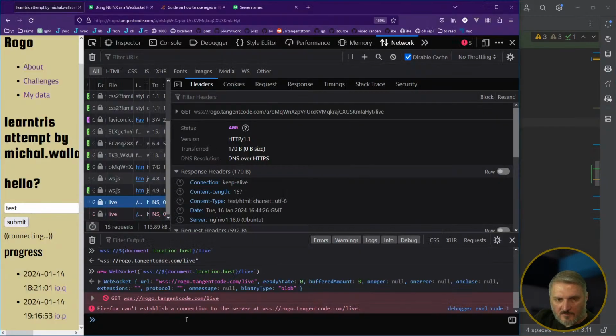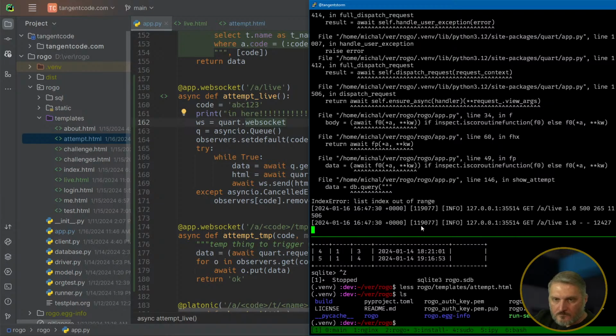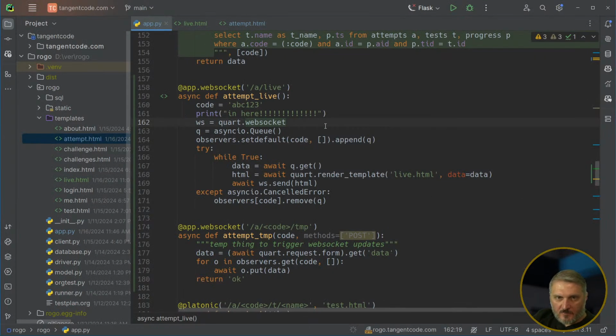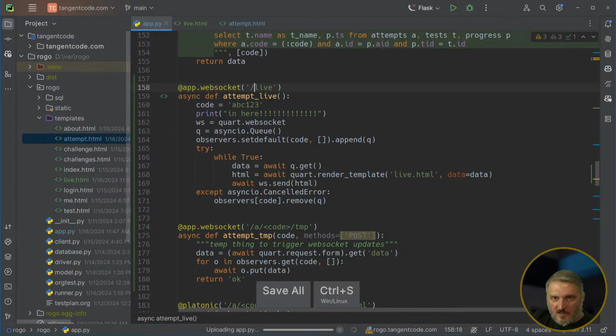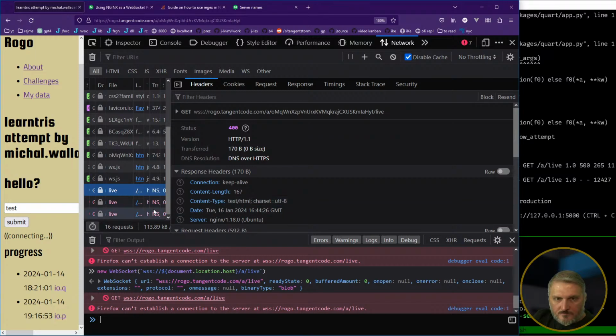I said a /live. That's matching something else. That's matching the attempt with the code. So just put it at /live, like I just said. And we'll just change it to live.